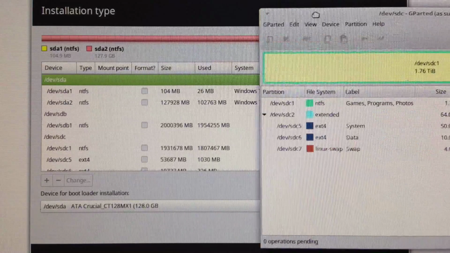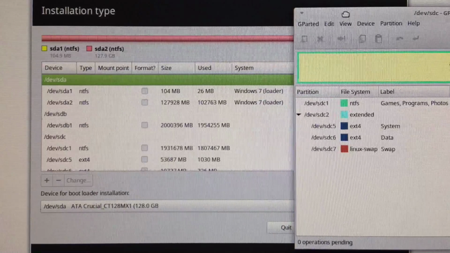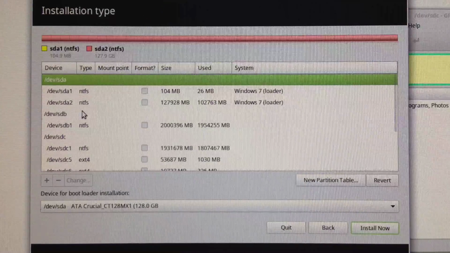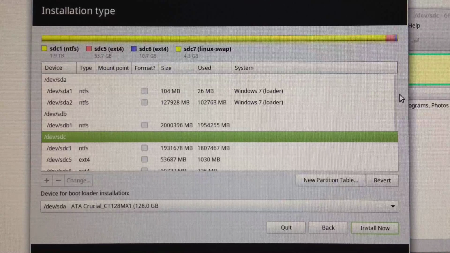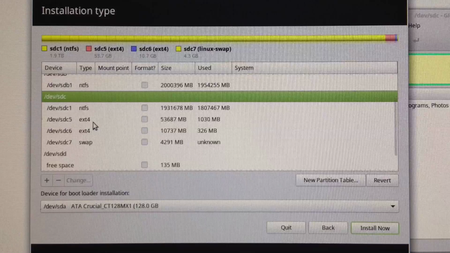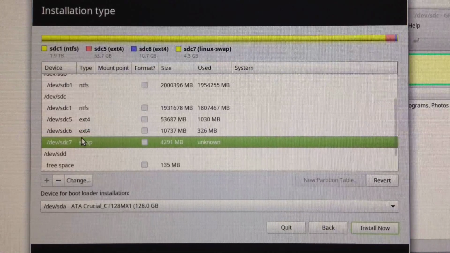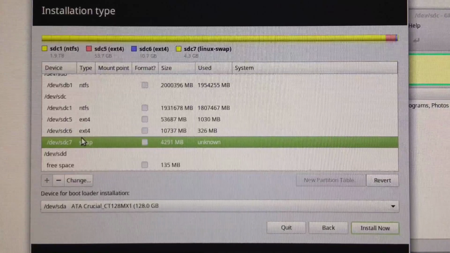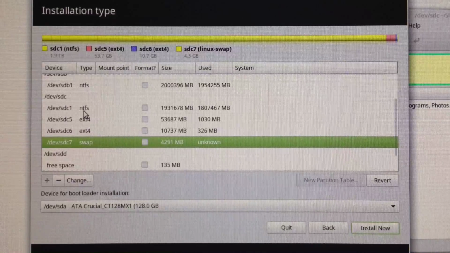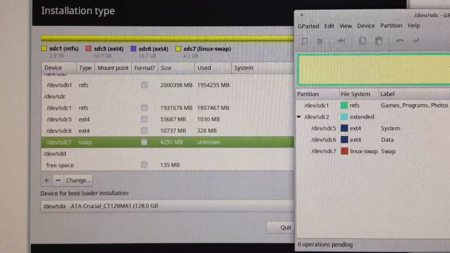Well, we left Gparted open, and SDC is the drive I chose, and I know that by heart now. That's my third physical drive that I want to install to, so I could just go straight down to SDC anyway. But there it is, SDC, and sure enough, there's the multitude of partitions that we made. Notice they're numbered up high from 5. That's because we've got an extended partition because of this whole MBR thing, but that's fine. If it was GPT, you'd probably see it as you'd expect, with 1, 2, 3, 4.